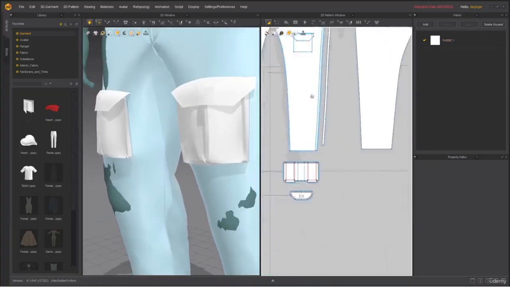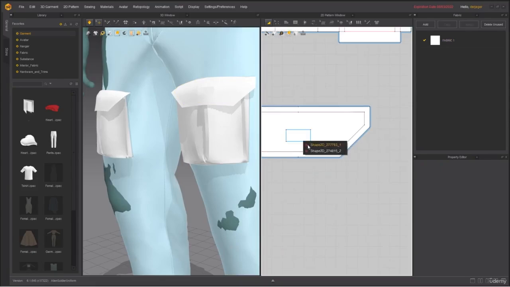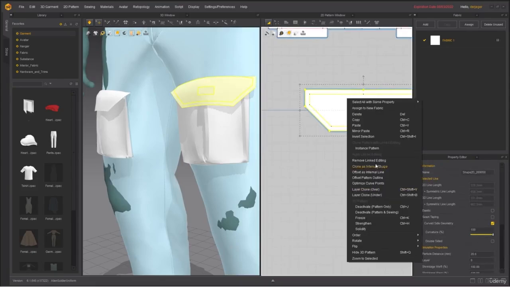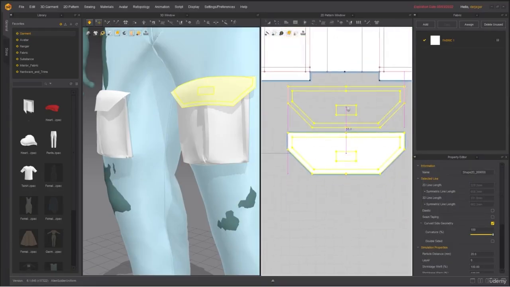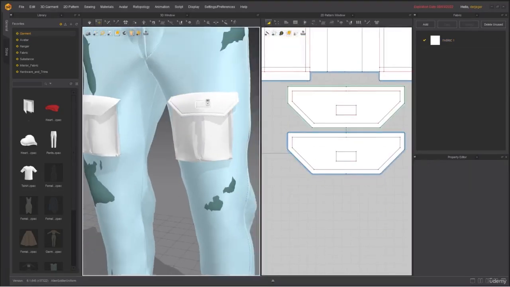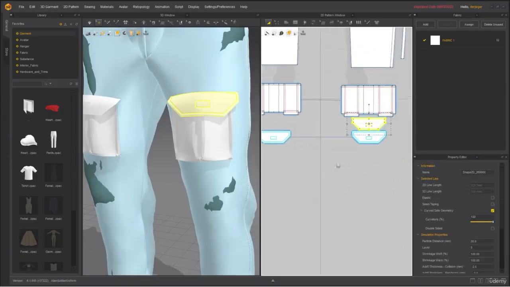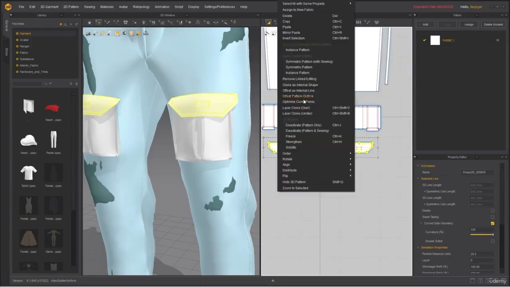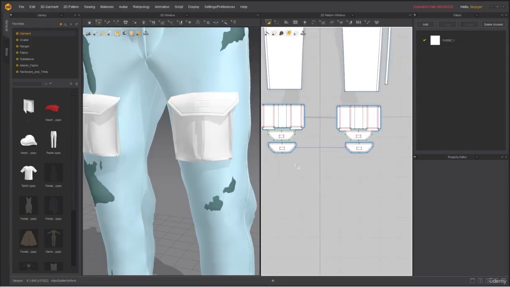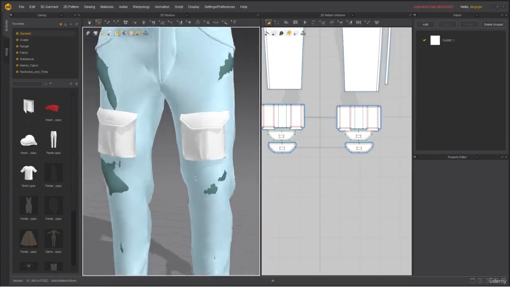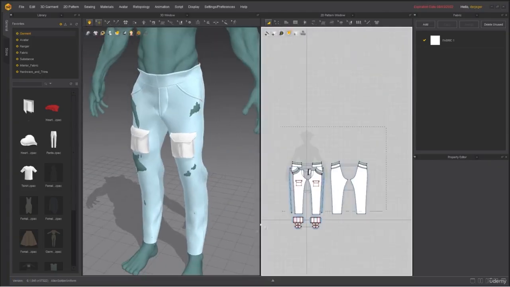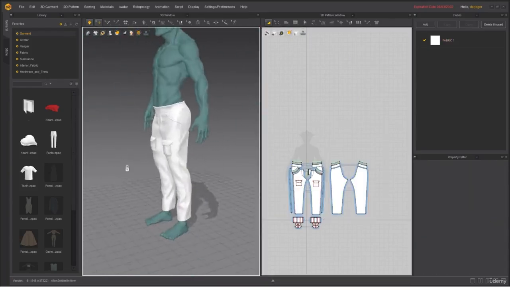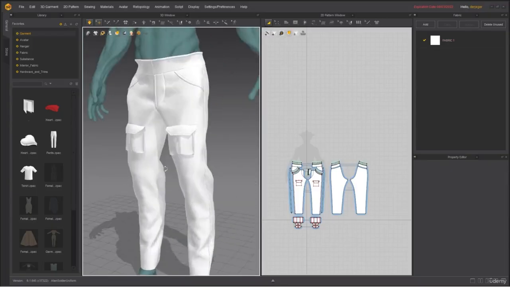Now, let's give a little bit of detail to this, guys. So I'm going to grab this guy right here. Just going to grab the whole thing here. I'm going to right-click and say clone layer, clone over. Let's bring this here. And as you can see, that's going to give it a little bit more puffiness to the whole thing. Actually, let me select both elements. Again, right-click, layer clone over. And that's it. So when we simulate, those pockets are going to look a little bit better. And we can grab all of the pants, hit Control-K to unfreeze. And we're going to have our cargo pants with those little extra pockets ready to go into battle.